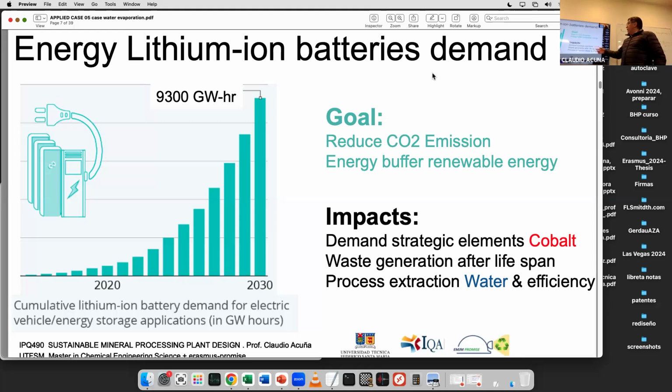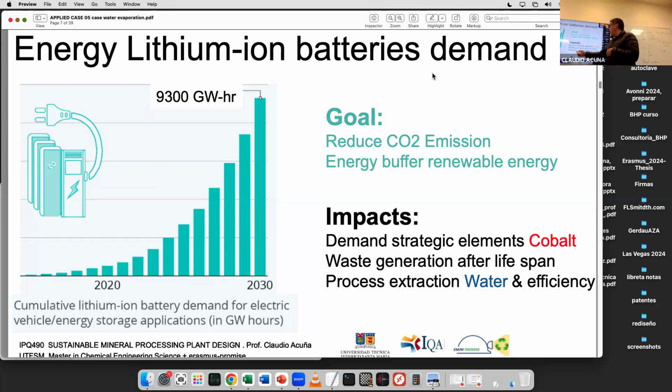Waste generation after lifespan. We're talking about that. It's a good idea, but we need to think that we want to generate a huge amount of batteries. The same thing that is happening today with solar panels. Today we have a problem with solar panels. Today we have a problem with the wind turbine blades. My colleague down there, Henry Hansen, he's from Denmark. He worked with recycling wind turbines. And perhaps in the thesis topics there is some. Yes, there is one topic in recycling wind turbines. It's a problem. Okay.